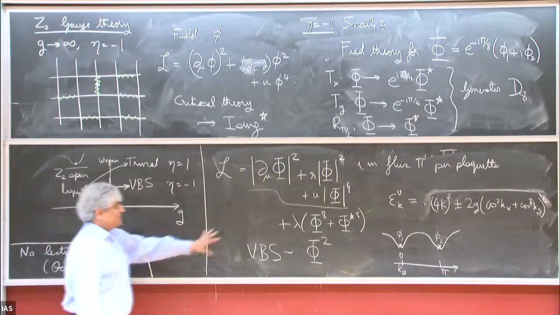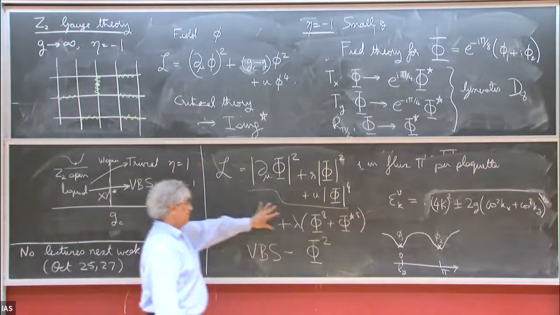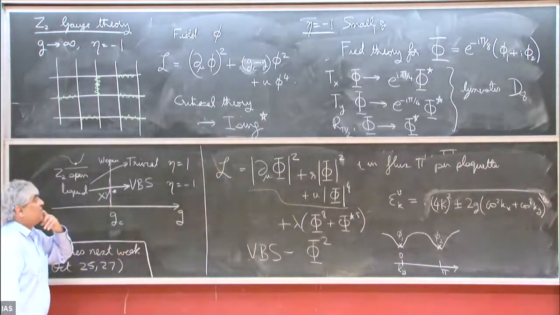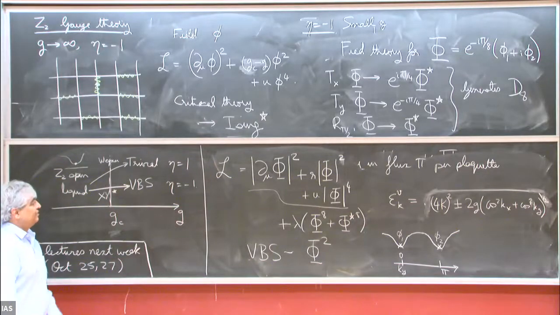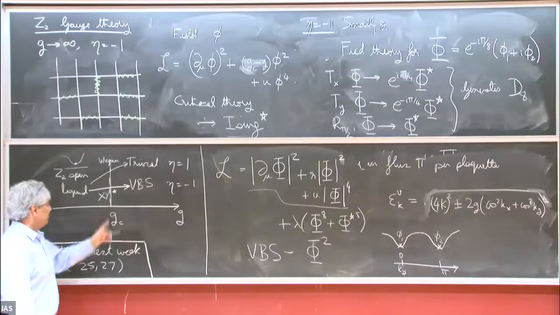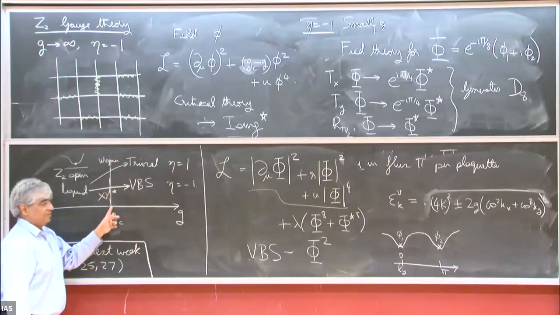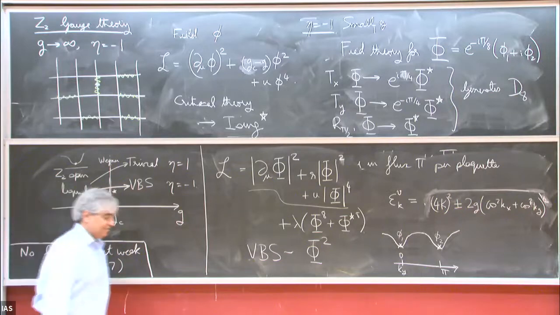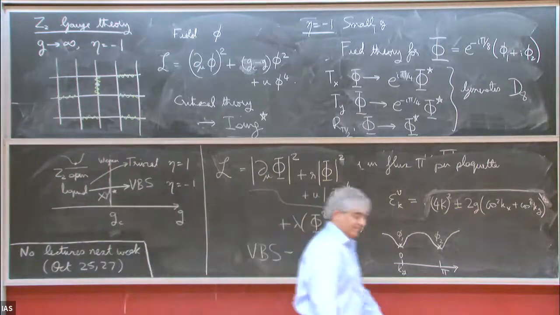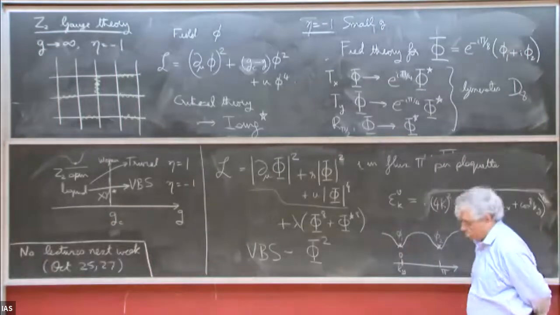So there's a broken symmetry, and that's the VBS order parameter. Now, if you ignore these terms, it's as if there's a continuous broken symmetry, but those terms reduce it down to a discrete broken symmetry. So they are what's called dangerously irrelevant terms. Right near the critical point, it seems you have a continuous broken symmetry, but the moment you move away, you realize it's discrete. Subir, I have a question.